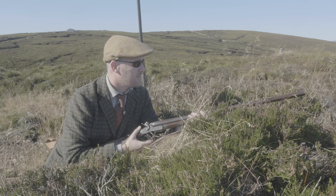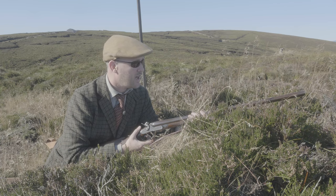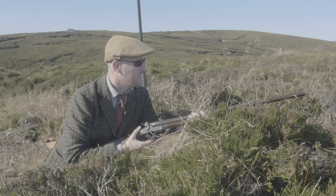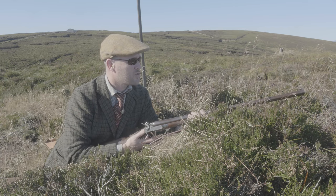Obviously, be gentlemanly about it. If you've shot lots of birds and the birds are coming through fairly predictably on a line and you've shot two or three birds heading for your neighbour, it would be nice to leave the next two or three for him if he's not getting other shooting, but no hard and fast rules there.